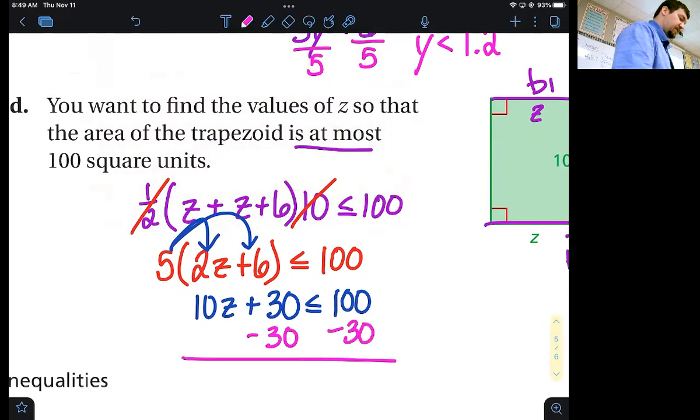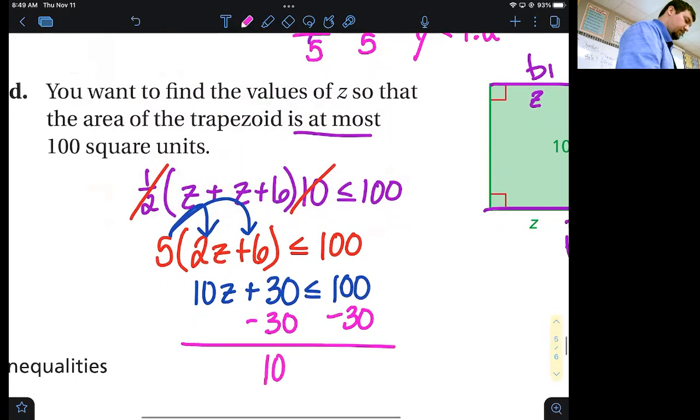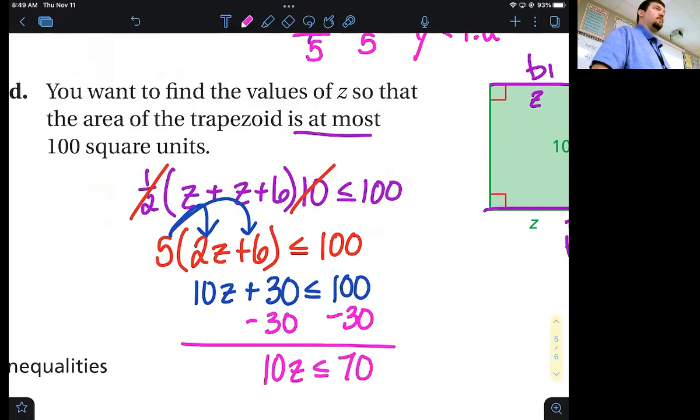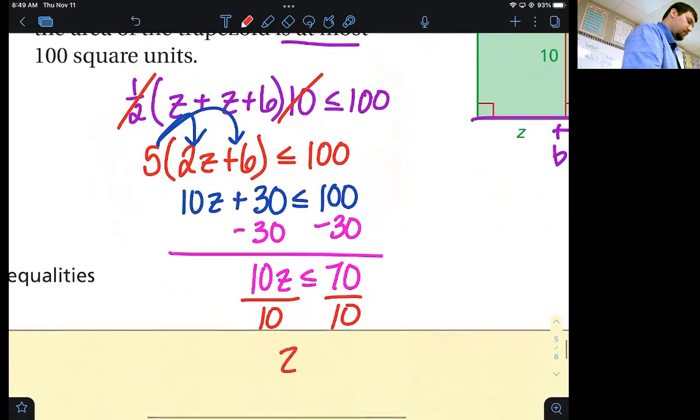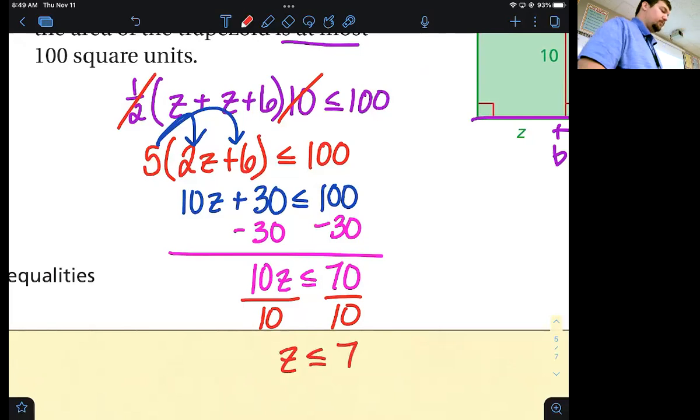Really, what's 100 minus 30? 70. I don't think she used your calculator for that. That's fine. You may not need it for this problem. And the last step, Branson, is to do what? Branson, do you need your calculator to divide 70 by 10? No? What do you get? 7. There you go. That's about as tough as it gets right there. As tough as it would get.